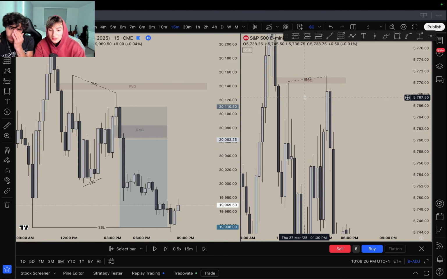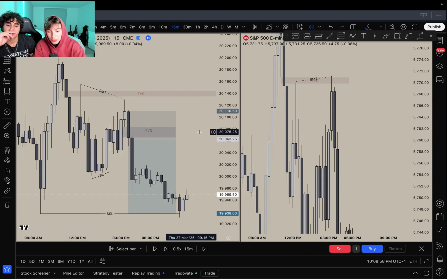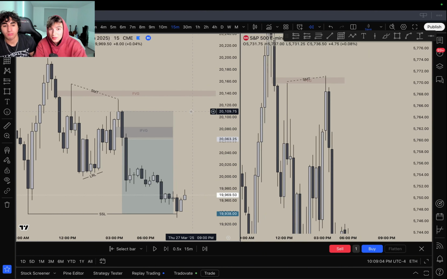So we know that this is going to give us a stronger reaction than just a simple sweep of liquidity not paired with any PD array. And if you don't know what I'm saying when I say PD array, I'm just typically referring to any ICT concept, right? Fair value gap, breaker block, order block, whatever it is. So always try to find the SMTs inside significant levels. Because if you simply just look at SMTs at any given swing high and swing low, and you just roll with that, you're most likely not going to be catching those significant moves, and you're probably going to get stop raided. Simply put, SMTs inside of fair value gaps, those work great. Those are the ones that are going to deliver.